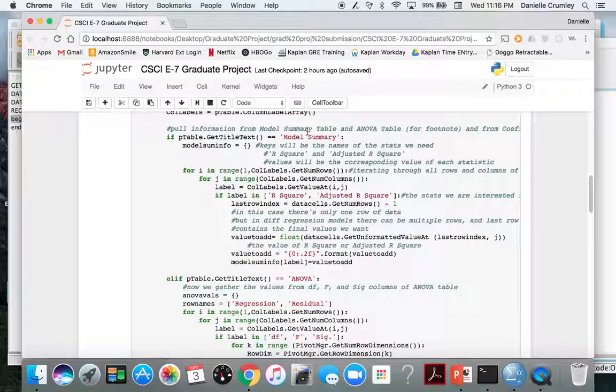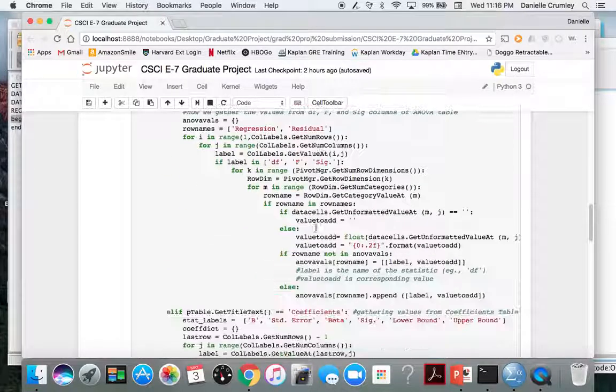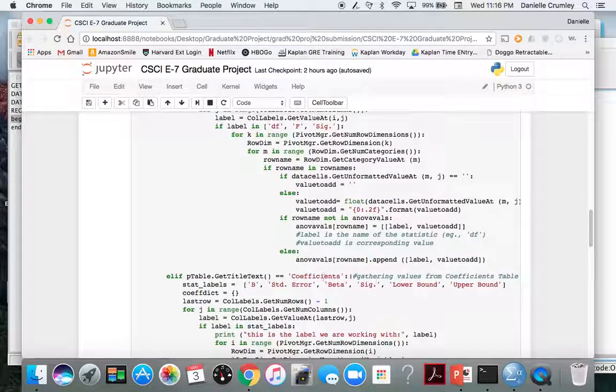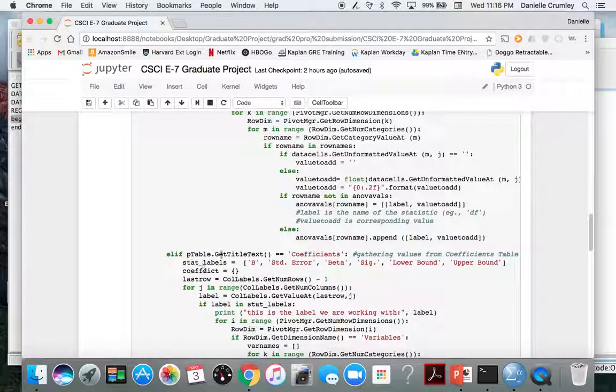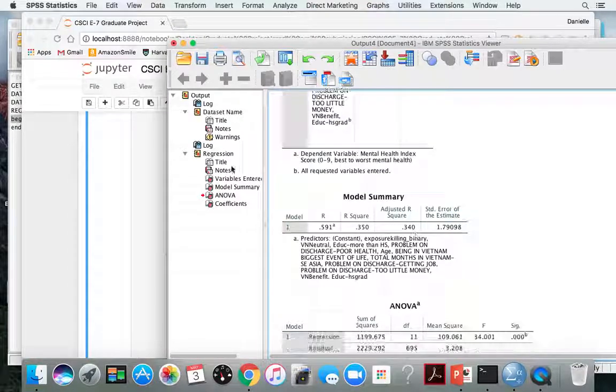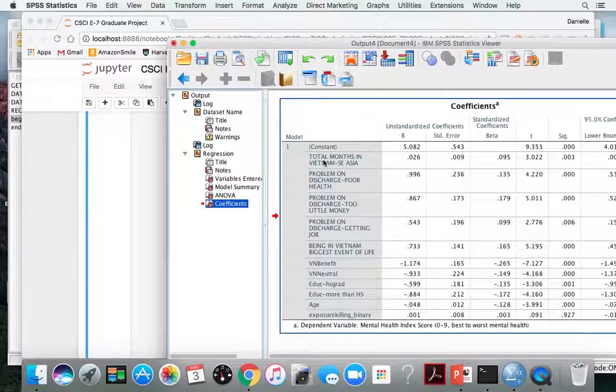So the model summary table, the ANOVA table, I'm just going to run through the coefficients table to see how we're grabbing the values. And essentially what I'm doing is creating a coefficient dictionary here, in which the keys are the variable names. So where's the coefficients table? So the keys are all of these, and then the value corresponding to each variable name is going to be a list of lists.